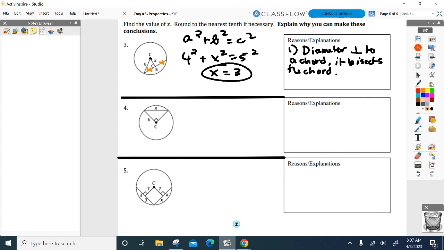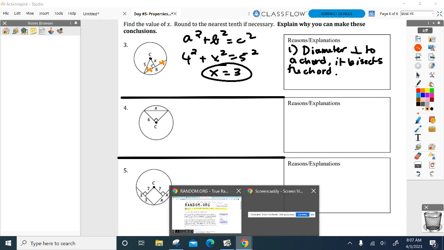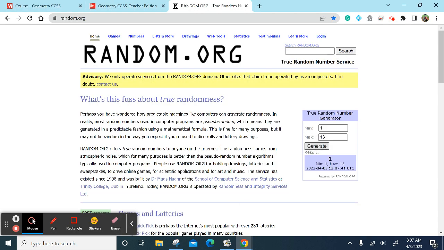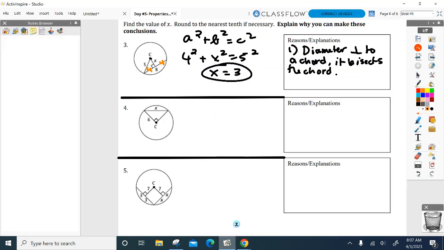Okay. If I'm in the same circle, what do I know about all the radii? Anna? Got to be 6. All radii in the same circle are congruent. So here's the theorem. In a circle, all radii, and that's radius plural, it's not radiuses. All radii, double I when you spell it, are congruent.